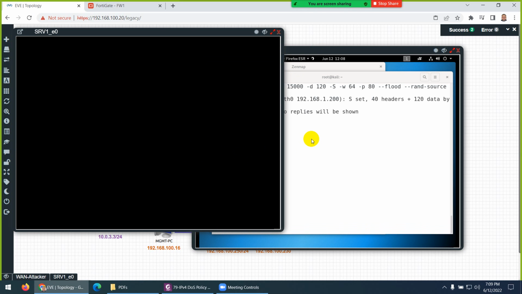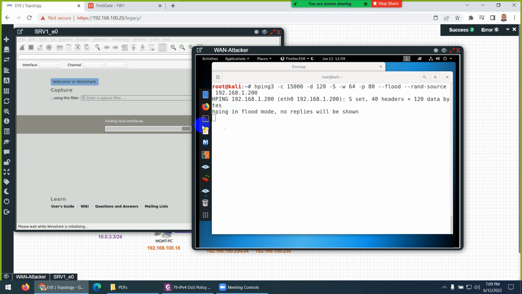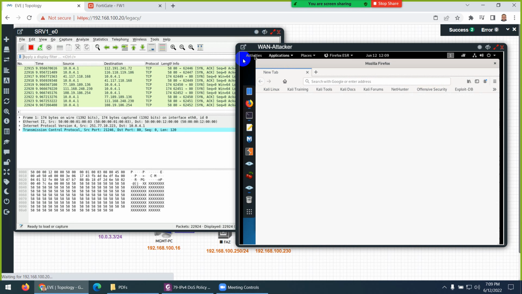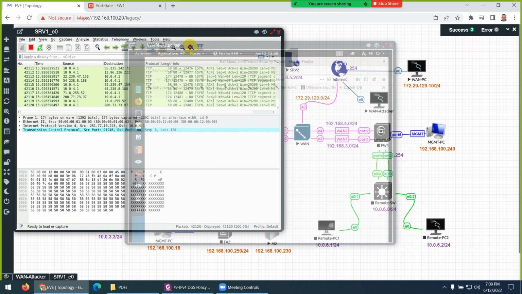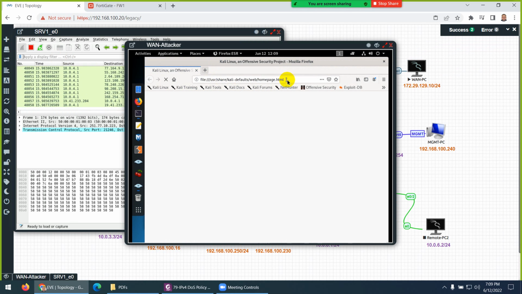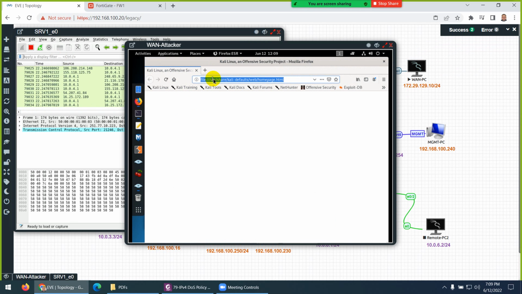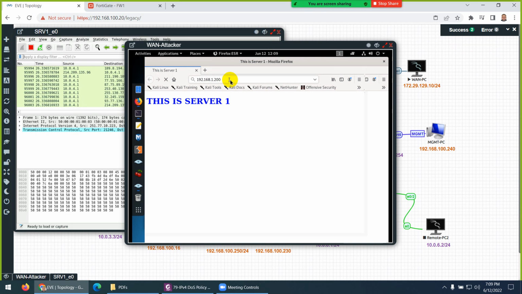Let me start this Wireshark. Because of the huge packets, let me stop for a while here. Okay, started. And here you can see SYN, a lot of SYN packets are being sent by this server. And if you are running this and you try to access this server, this is DoS. I told you at the beginning what DoS is: to bring the services down.